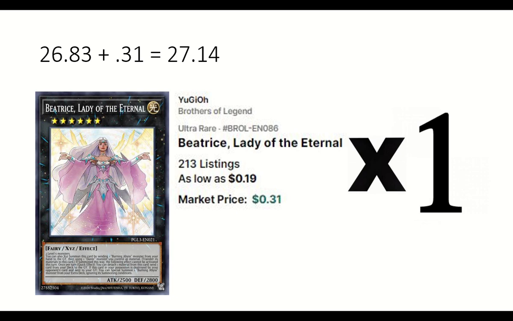1 Beatrice, Lady of the Eternal. Requires 2 level 6 monsters, and you can detach 1 material from this card and send 1 card from your deck to the graveyard. This can set up your graveyard for anything you might want.